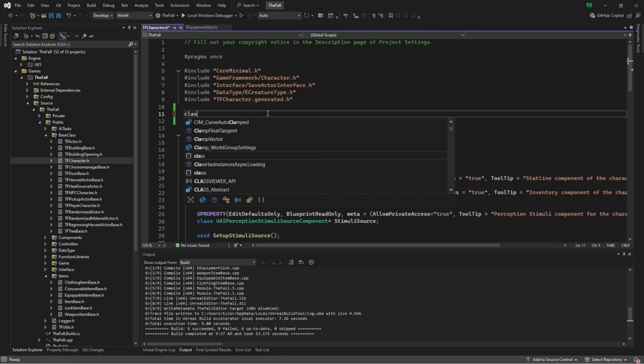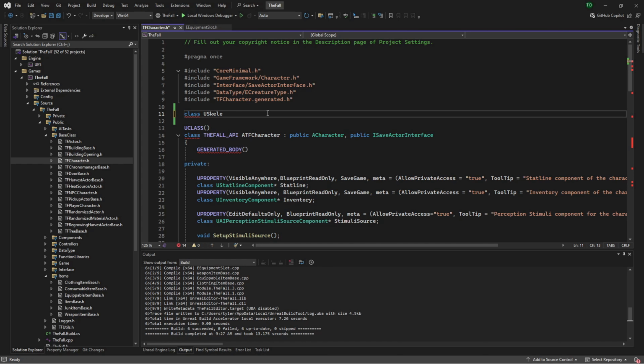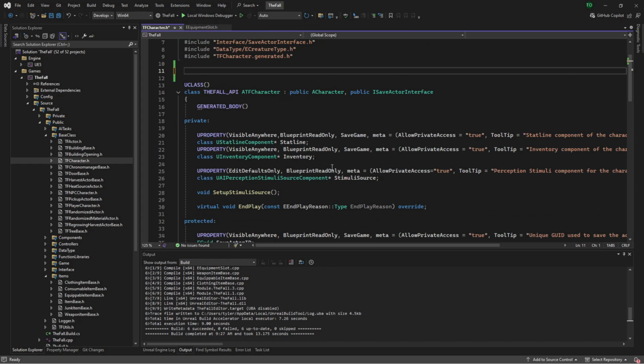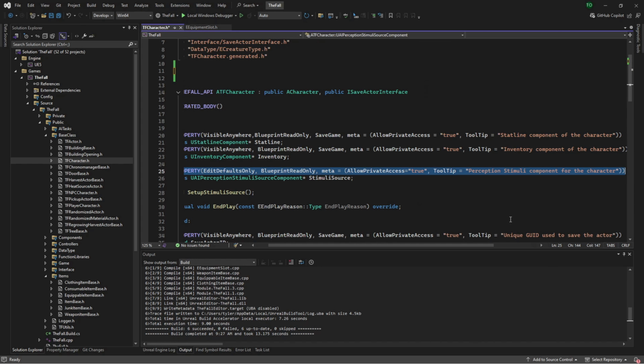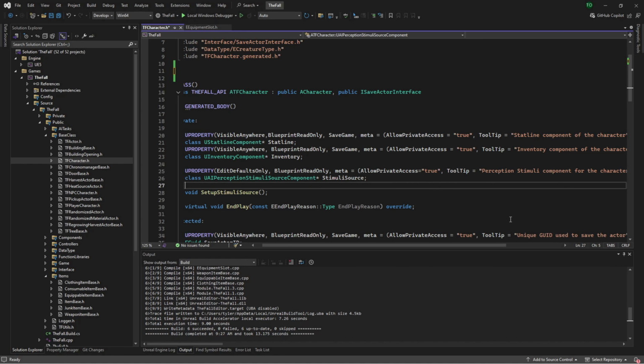So we want to go class, use skeletal mesh. Actually, no, it's exposed through character. So I'm going to go into UPROPERTIES and add this in here. Actually, I'm going to create a region for this.